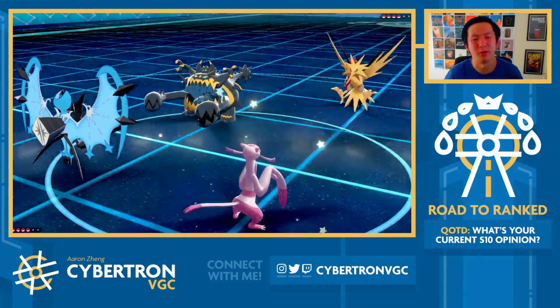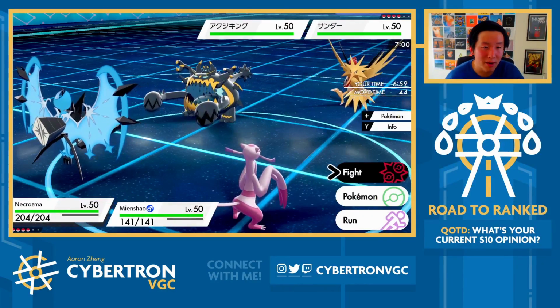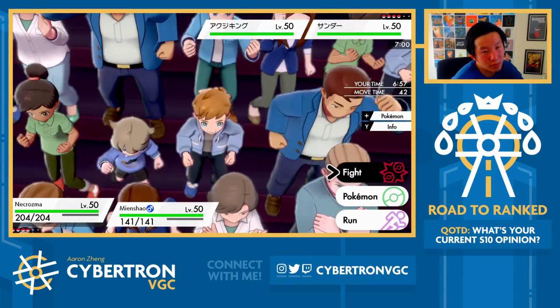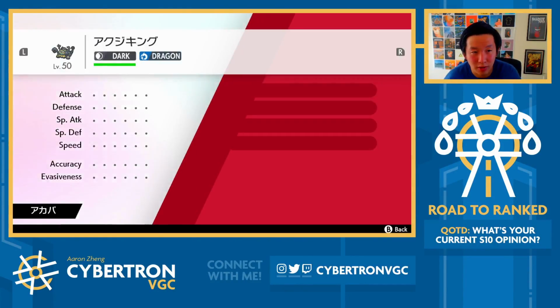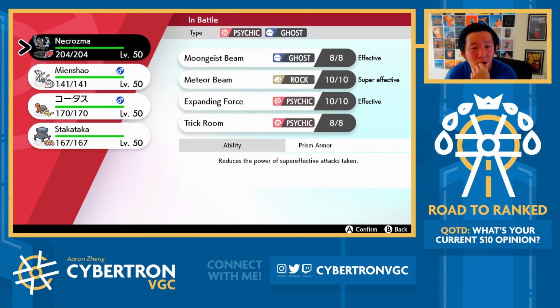What do I want to do turn 1 is the question. If I'm my opponent, I would protect Zapdos and then maybe attack with... Actually, double protect is fine because you bait out a Meteor Beam and Fake Out.